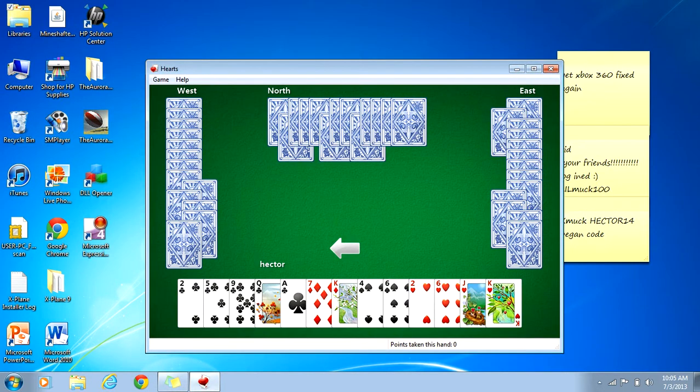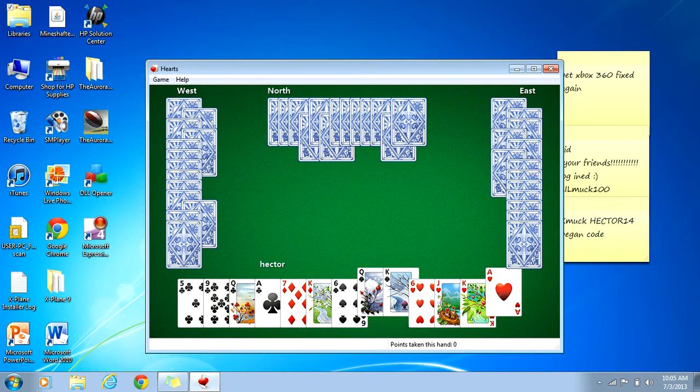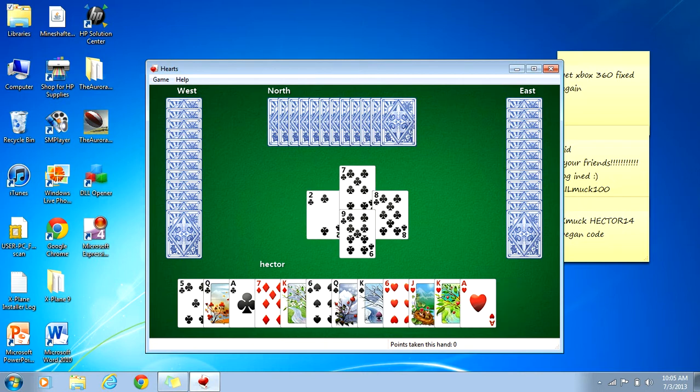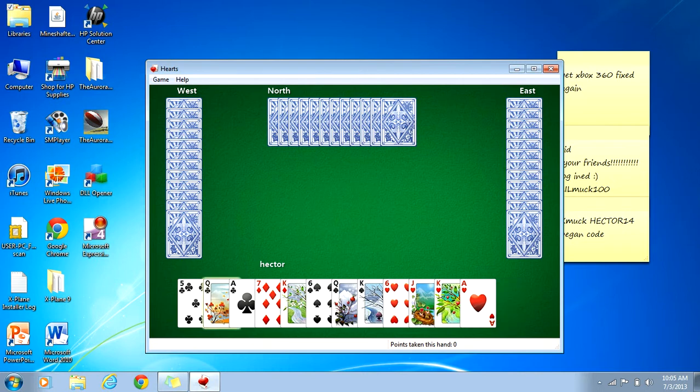Now, just so you know, I do know how to play Hearts. So let me select this, select that, and select that. Whew, that was a good play. So I got an ace, queen, and king. To play that, so I can play that. And it's giving me that.